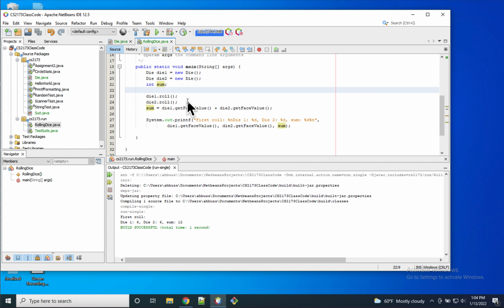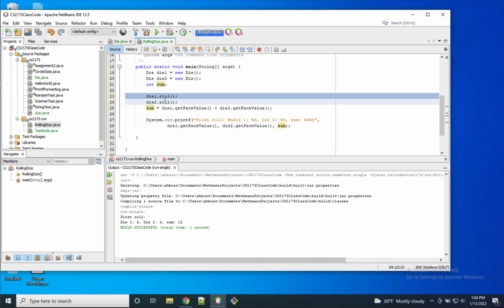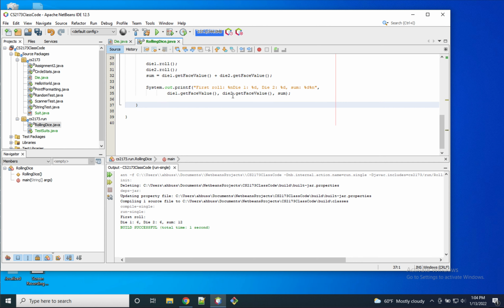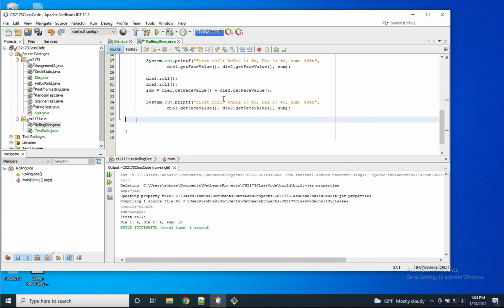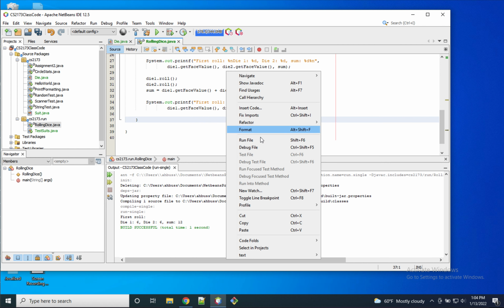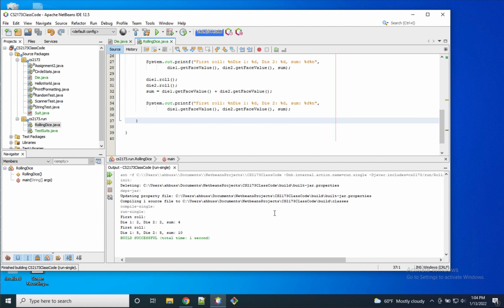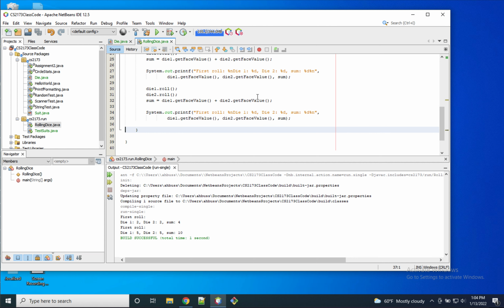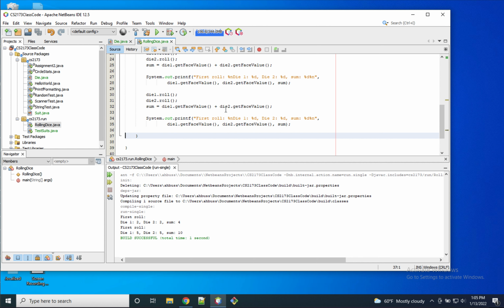Okay, now just to show, let's do the whole thing all over again. And we do it twice. Okay, so for the first row, we got a 2 and a 2. The sum is 4. Okay, and then for the second, get 5, die 1, get face value, die 2.